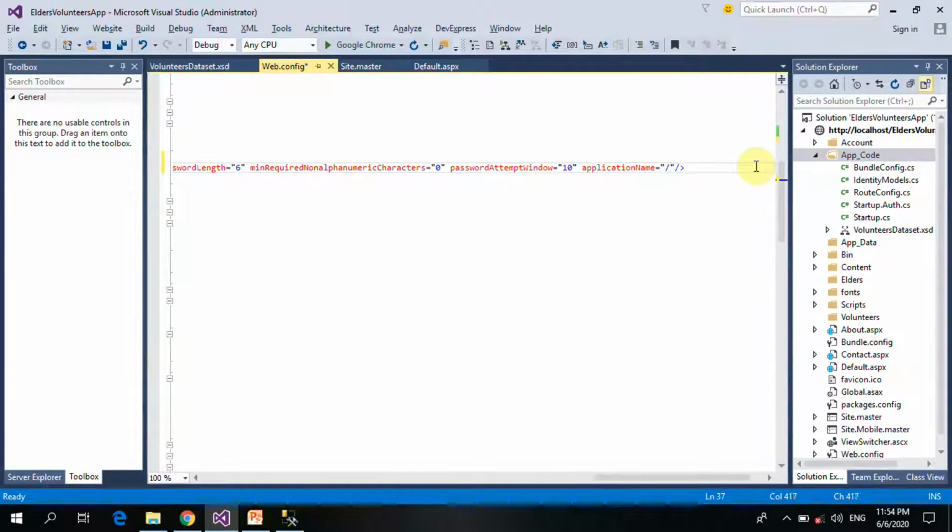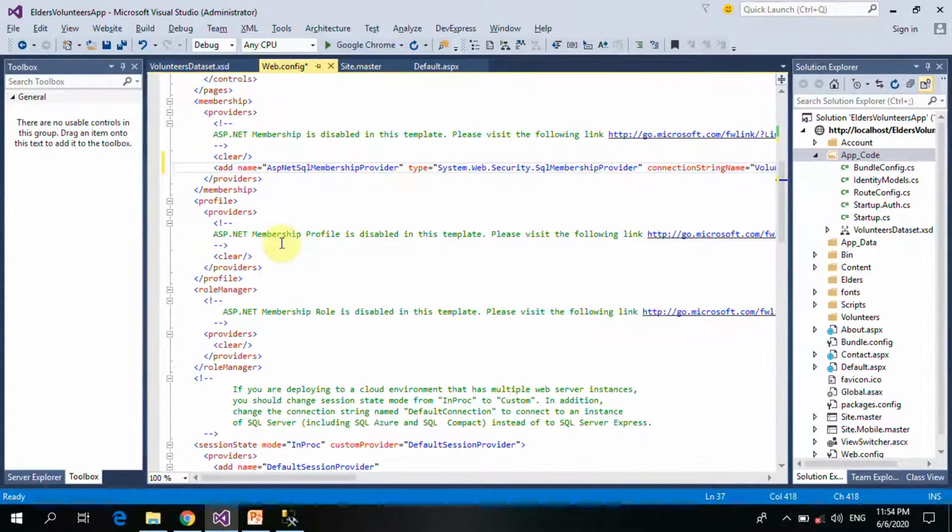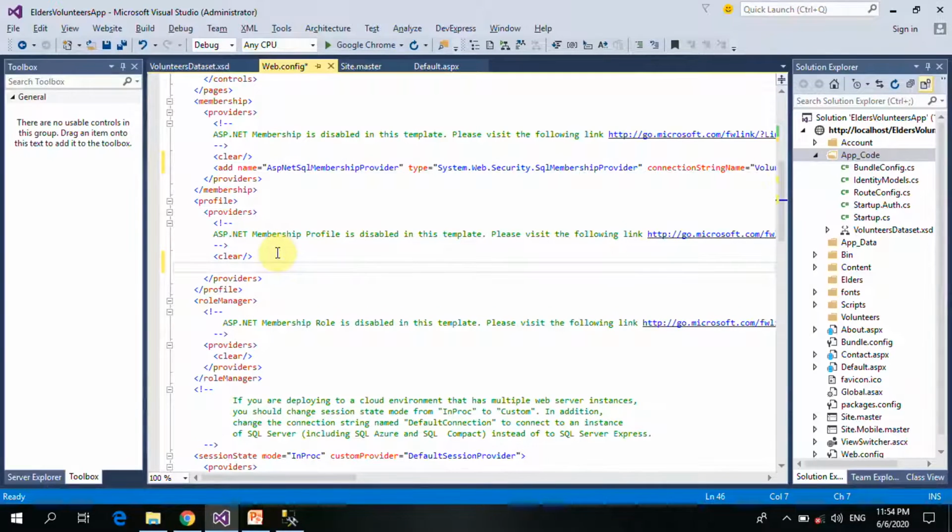Now we'll also look at profile provider, although we don't really need it here, but I'll just show you how you can also use a profile provider for configuring your applications. So add name is going to be ASP.NET SQL profile provider.